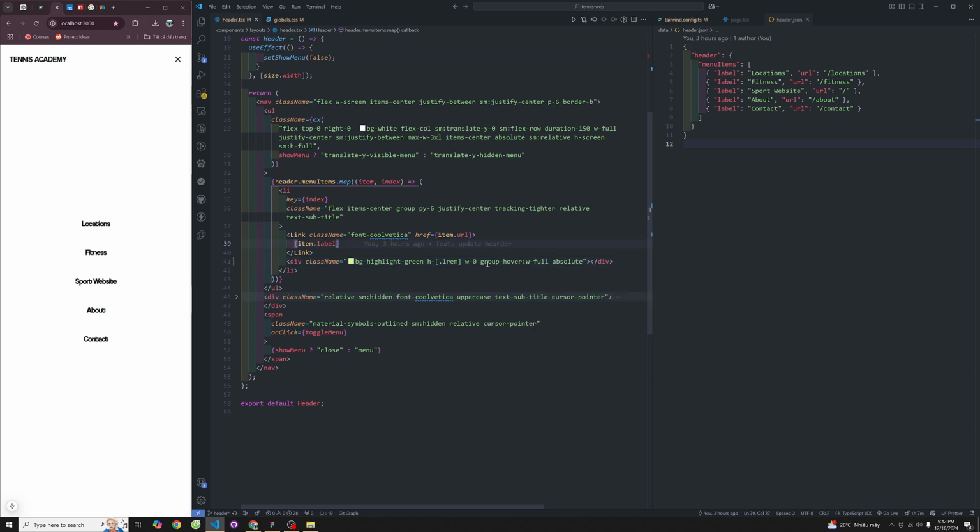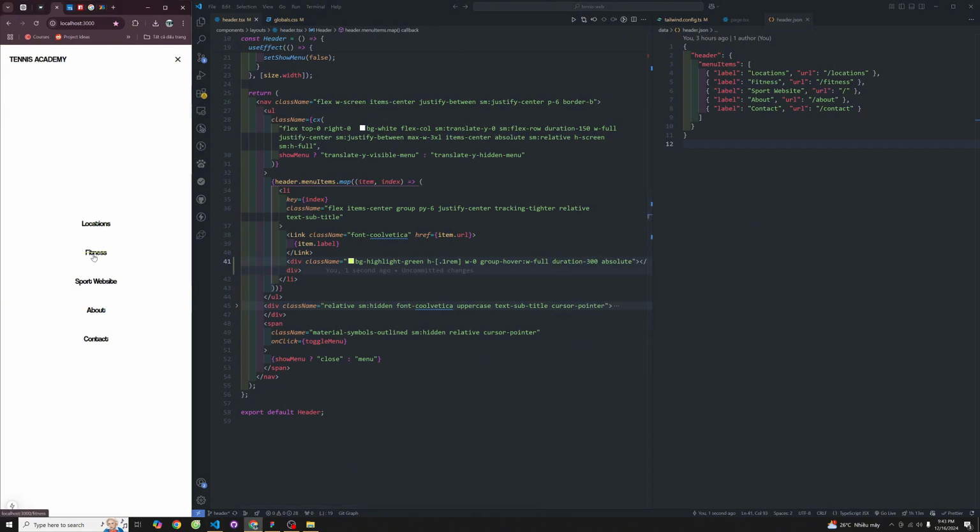So what is the group hover? We create a group in here, if you see. This list contains a group, meaning this is the bigger thing, the outside container. When we hover this list, this one also becomes active, this one is going to be enabled. You see? And for example, if I jump into here, you see it's enabled, right? And if I add the duration in here, it's going to have the effect like this.